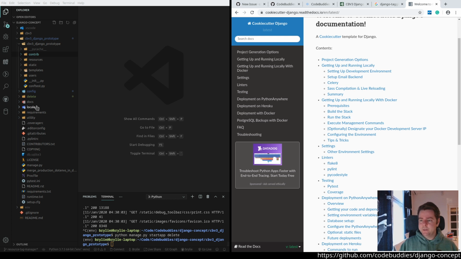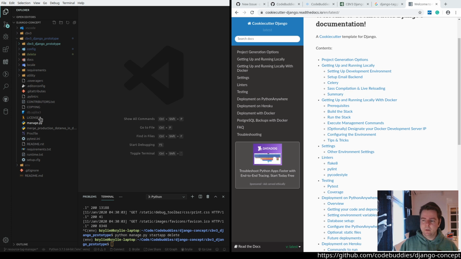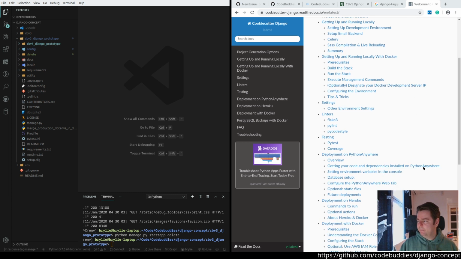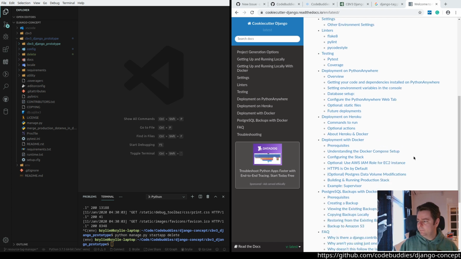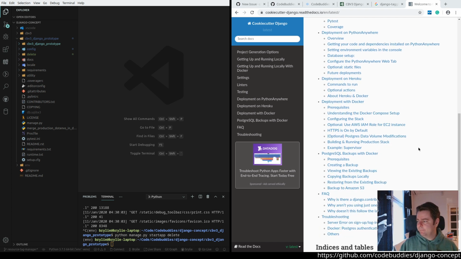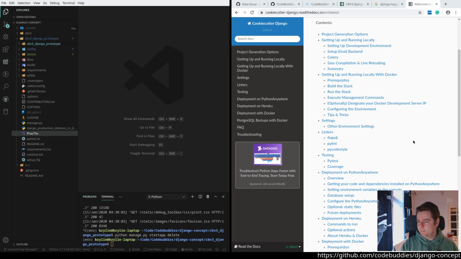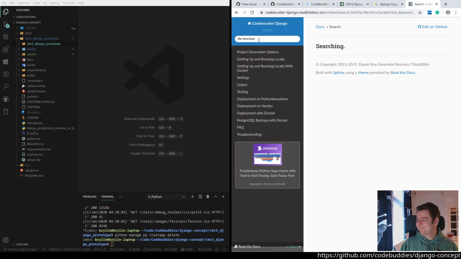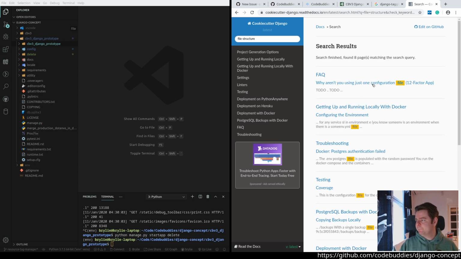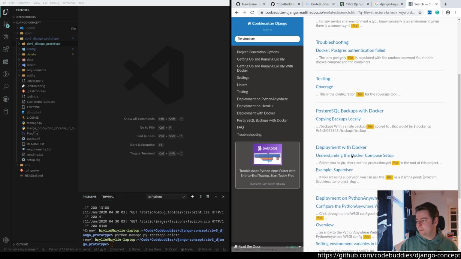And by default, Django creates new apps in the project root, where manage.py is.